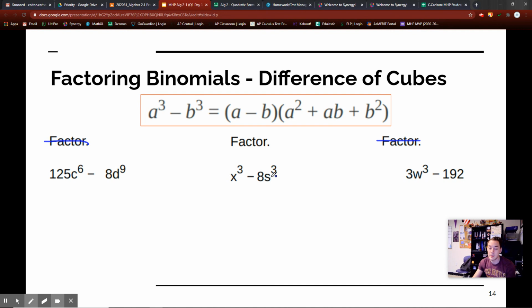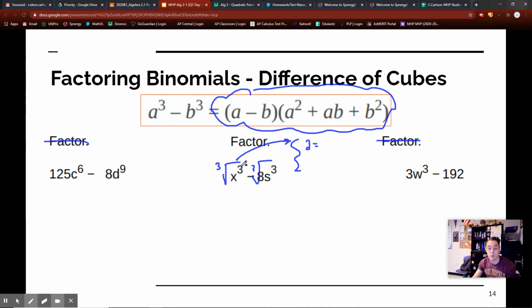This one's a little bit complicated because it has two kinds of variables in here, but the basic thing is I still want to cube root these. So what is going to be my a? Because again, guys, this is my formula, right? So what's my a? What's my b? Well, my a right here is usually the first term. So I cube root that, and I'm left with just x. And my b here, when I cube root this, I have two things that are going to be given to me. If I cube root 8, I get 2. But if I also cube root s cubed, based on inverse properties that we learned last week, I get just s. So that's my b value, and that's why it kind of gets a little bit tricky.